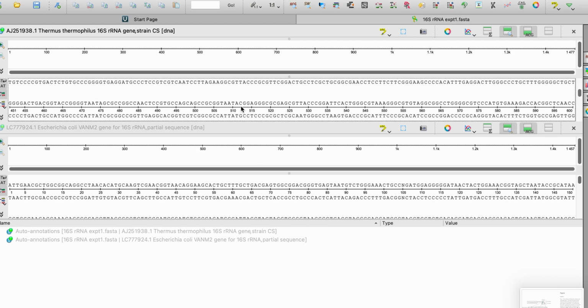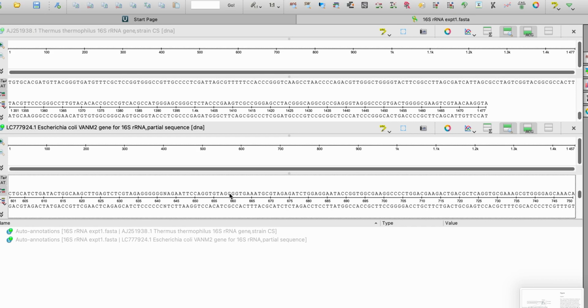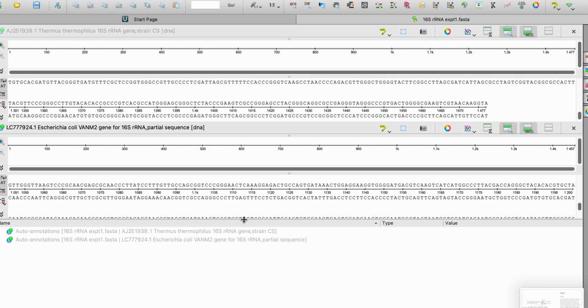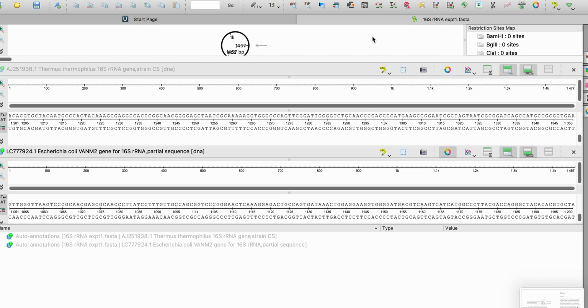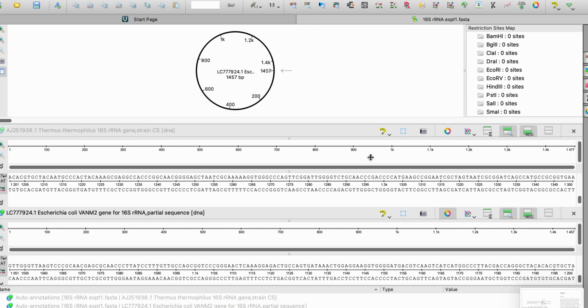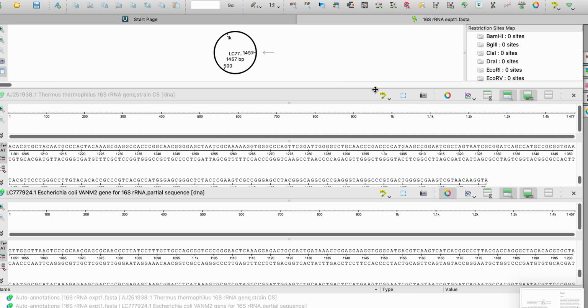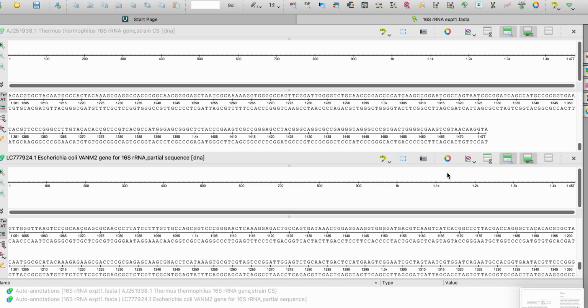So here are the two sequences. There's one, there's the other one, and you can play with these things so that you can see each one individually. You can just check here for the things that you want to do. You can circularize them like that. So if it was a plasmid, that's what you would do. Or you can have it as a linear one. So now it's just appearing as just a line of DNA. And it basically goes all the way from the beginning all the way to the end. That's what you're looking for.